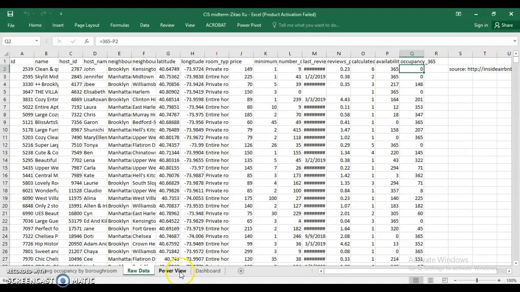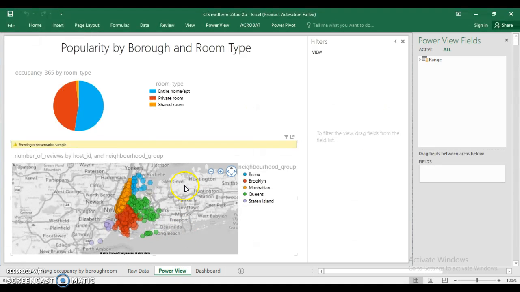Okay, now let's look at the Power View workbook. The Power View was created to visualize the popularity by borough and room type in New York City. The sum of reviews and the sum of occupancy can both represent the popularity similarly, so I did a pie chart of occupancy by room type and a map of numbers of reviews by borough.